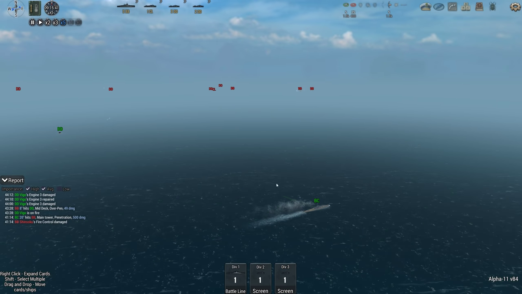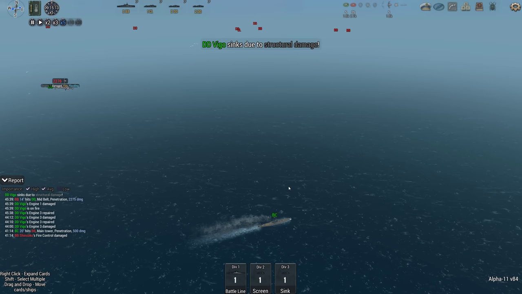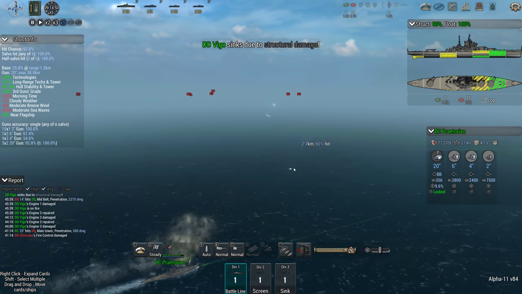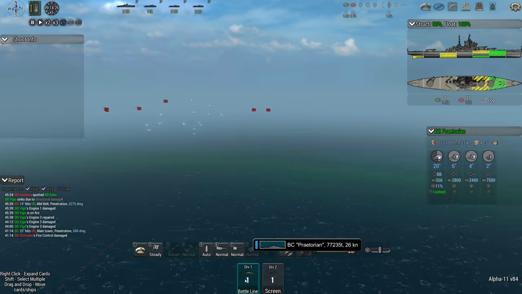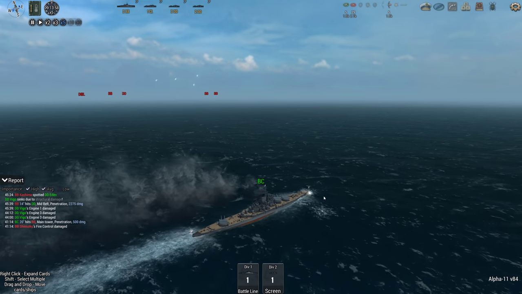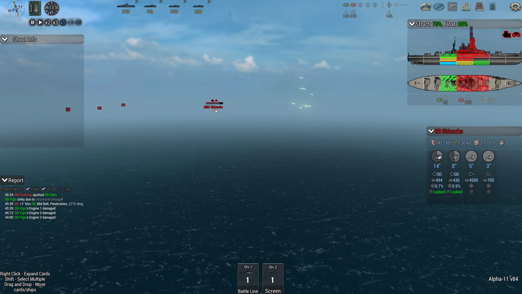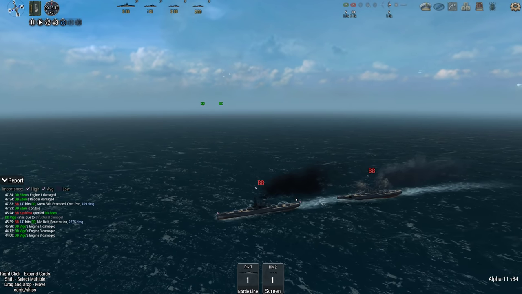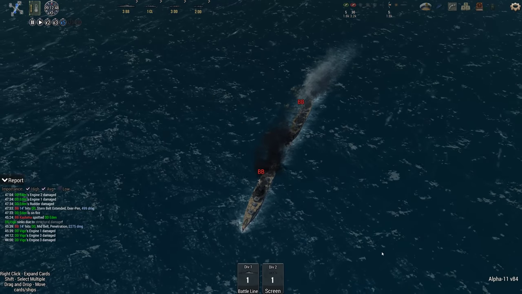I don't know what the Vigo thinks they're doing. You're on a screen command, which means you should be like here. No, you died. Well, if you're gonna be stupid, then that's what you get. So they're gonna run into each other.